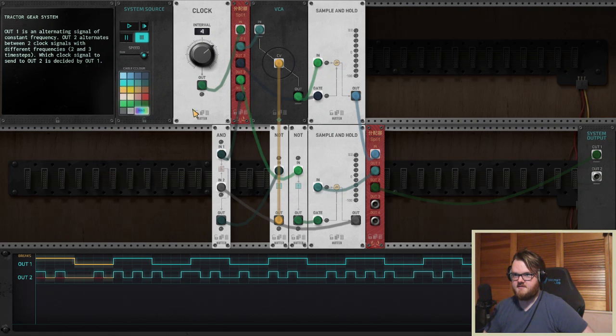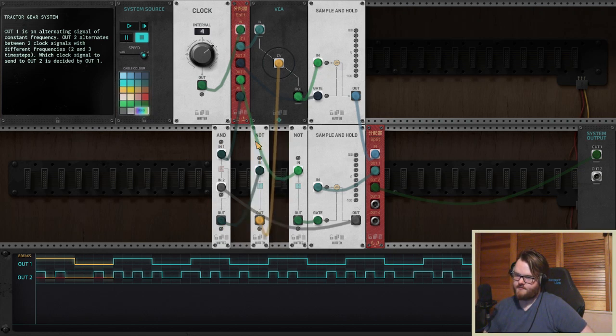So if this clock and this sample hold line up, if they're both true, this not will fire this one. But if it's not true, then it will... So this will be 100 if this and this are true. This will be 0 if this and this are false. So this will be 100 if both of those are true. This will be 0 if both of these are false.